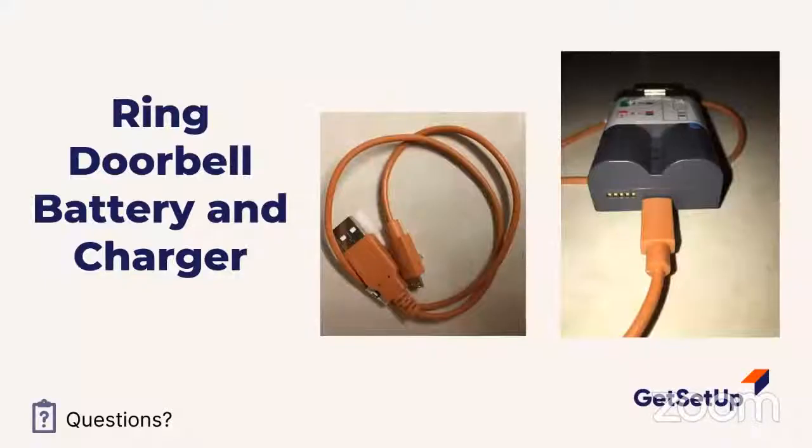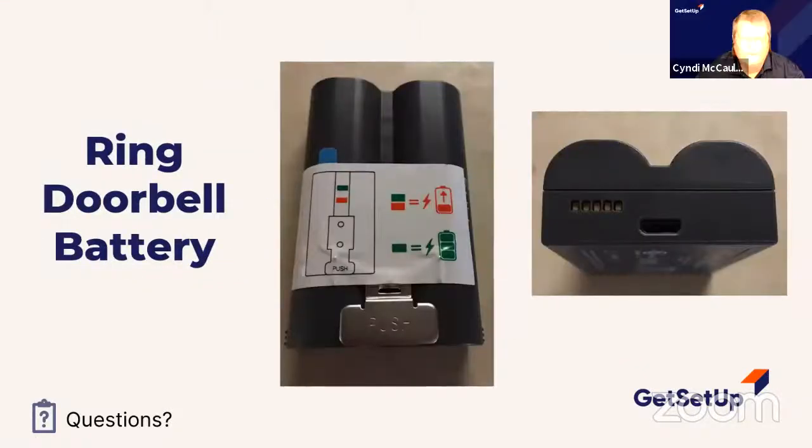So let's see what's next. How long does the battery last? Again, the battery will last according to how often it's used. So if you have your settings set to where it picks up every car that goes by your street, it's going to use your battery more, and you can also set the length of time that it records. I'm not sure of all the options, but I think I have mine set for 30 seconds. If there's motion beyond that 30 seconds, I believe it still records, because I've had several weird things happen, like people knocking on the door at 3 o'clock in the morning, and they may be there 30, 45 seconds expecting me to come to the door or something like that.